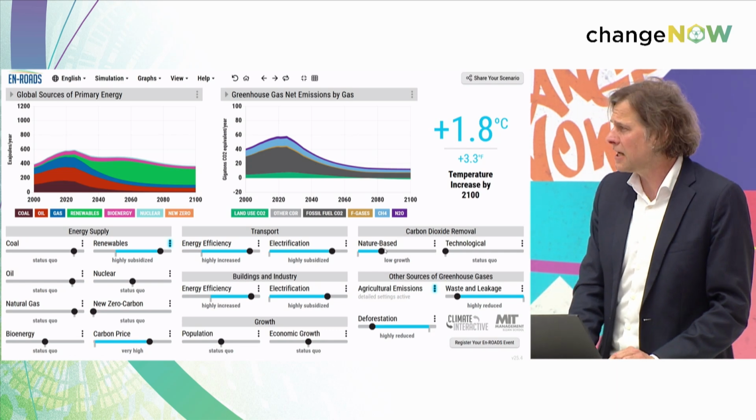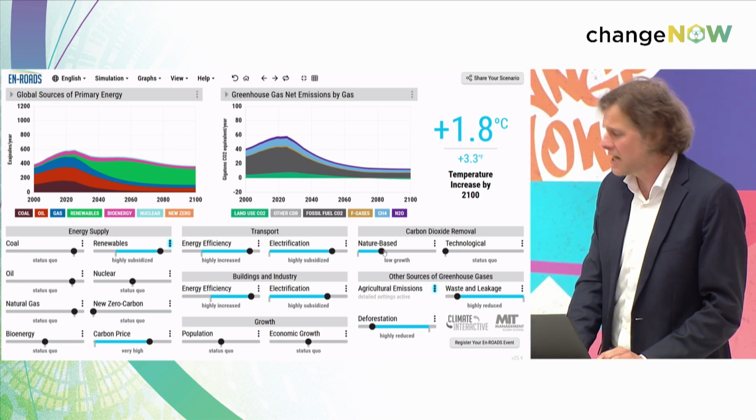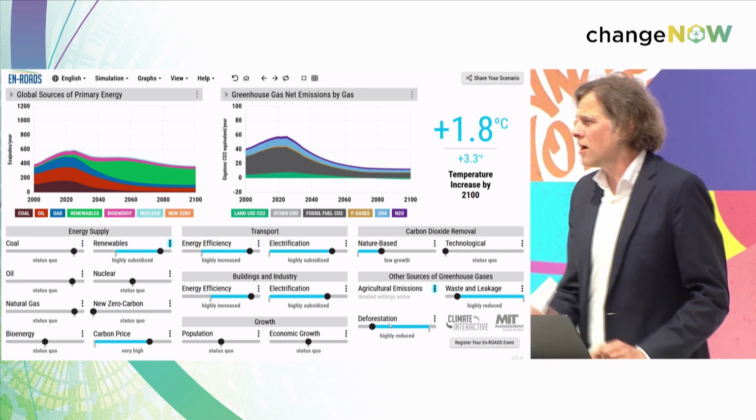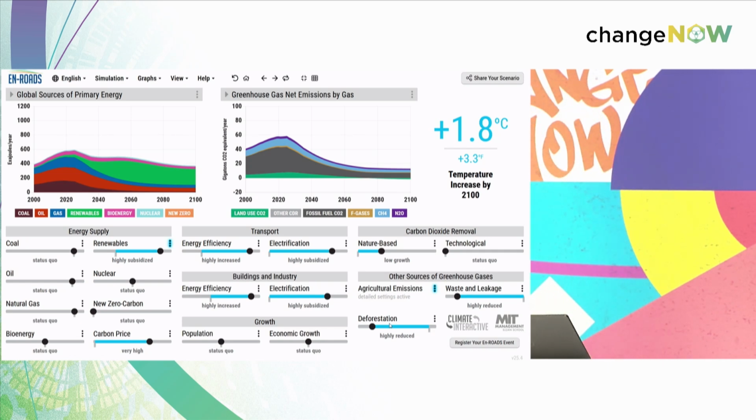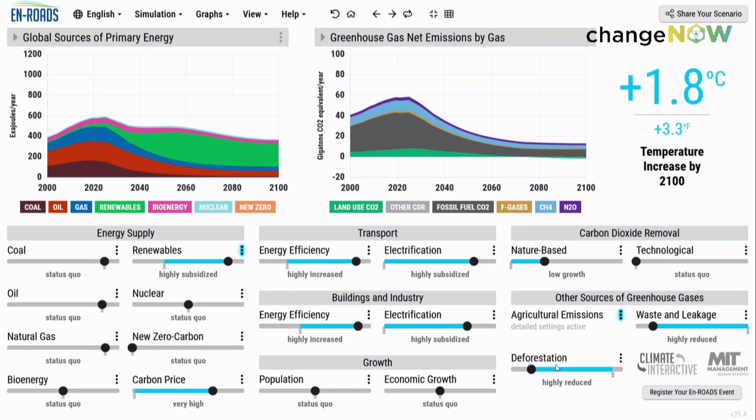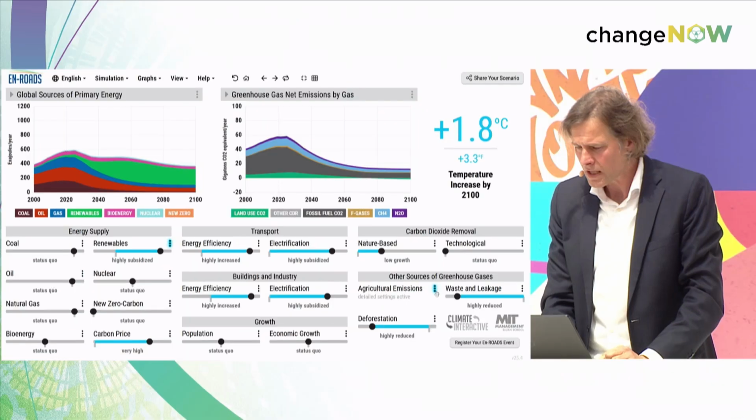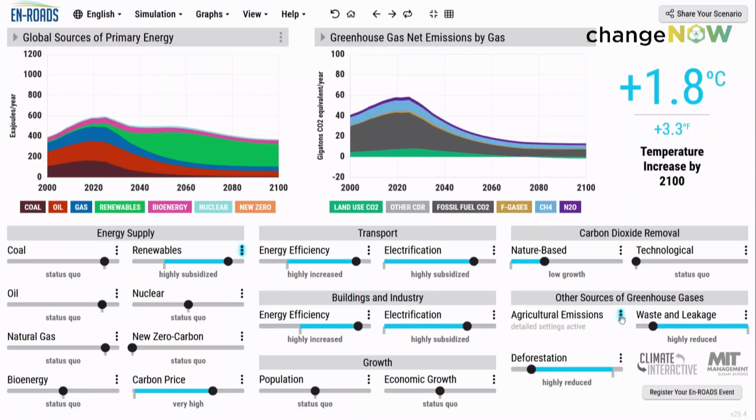You are planting more trees. The planet is getting much greener. You are stopping deforestation, which also means that you are leaving the large trees alive, and a large tree takes up more carbon than small trees. You're introducing best practices in agriculture and in industry, and you're taking care of the waste.